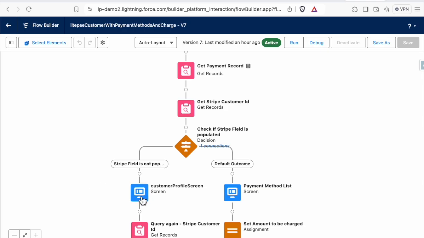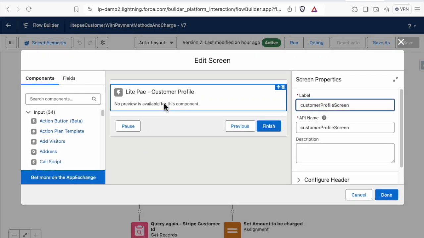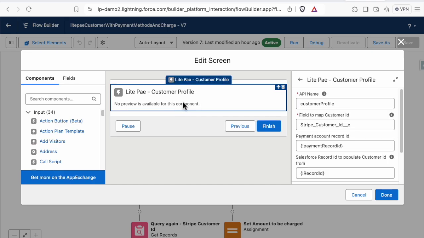So if it is empty, then we ask the customer for the profile information, which is using customer profile. It has some configuration properties like a payment account record ID, which we already fetched from Salesforce, and then we have a customer ID field, which is a mapping field in Salesforce on contact, which I just mentioned in the previous step.